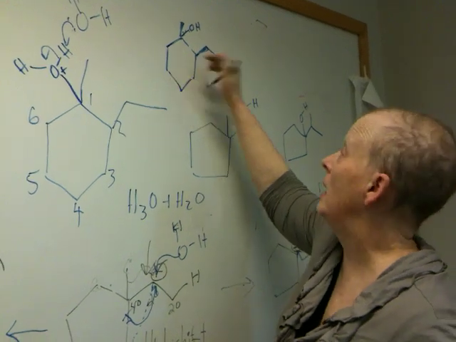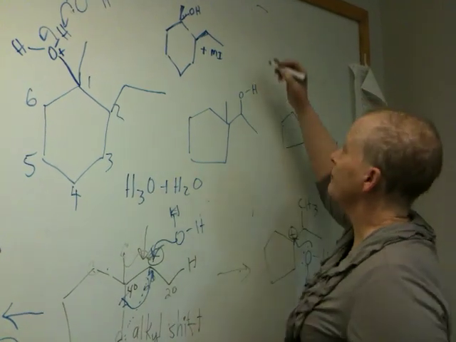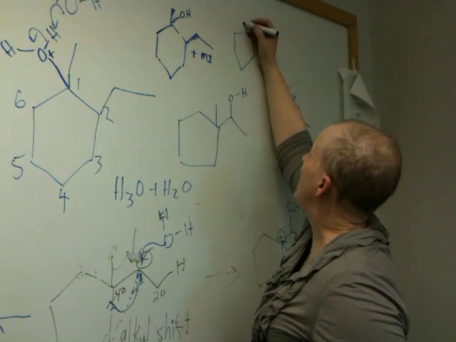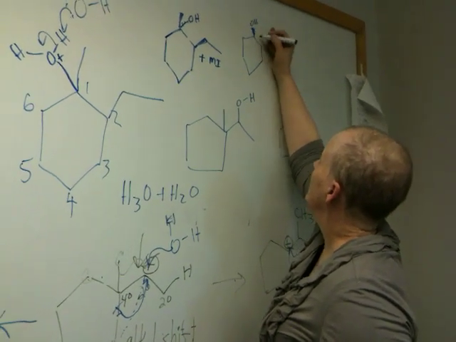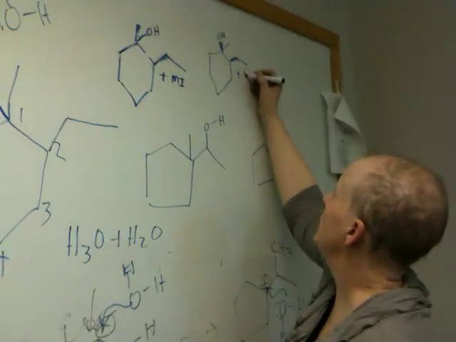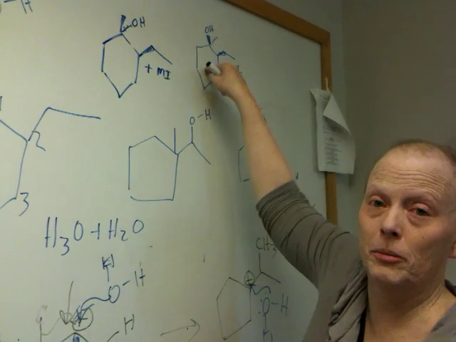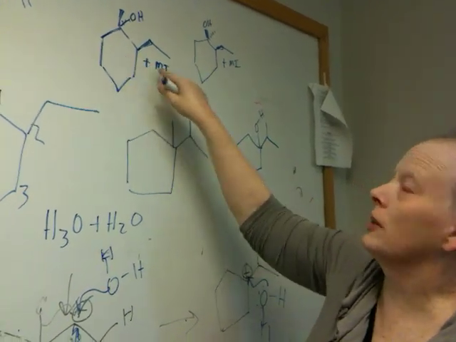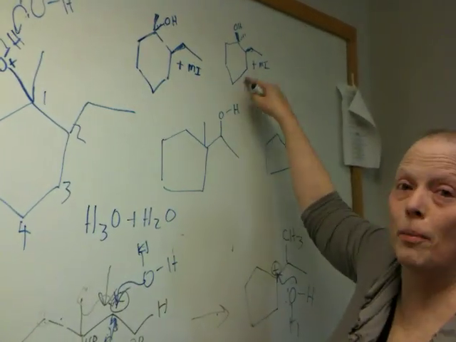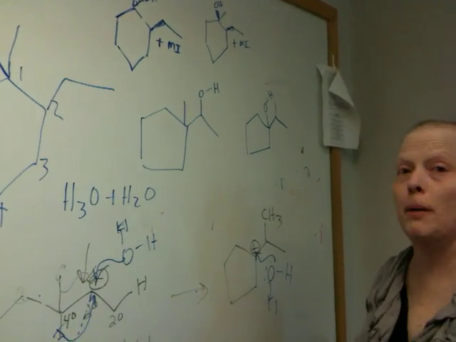So, what else would I get? I get this plus its mirror image, right? And when you're looking at some of these problems on the flashcards, you're going to see all these different variations. And then I get this plus its mirror image. What is the relationship between these two? You should know these are diastereomers. All right, these are enantiomers. Okay, so because you made 2 asymmetric carbons, you're going to get 4 products. That's the problem with carbocations, as I told you in class. You get attacks on both faces.